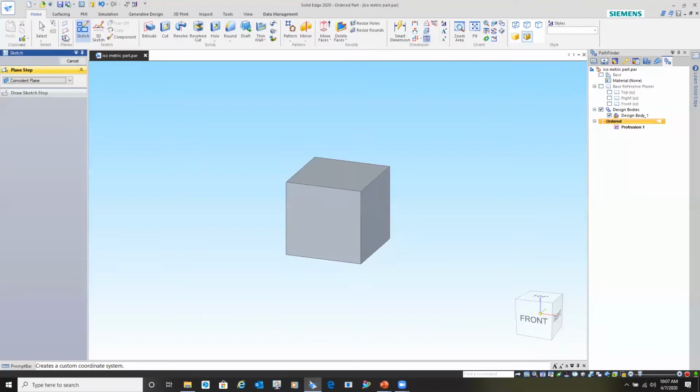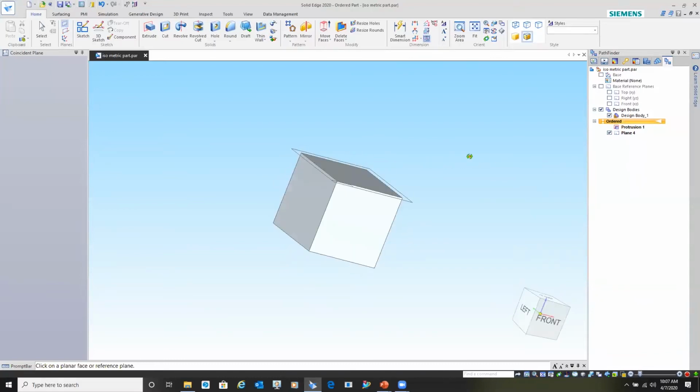Now, a global reference plane, if I go in and say, let's create a global reference plane coincident to this face here, you'll notice that it actually goes in and physically creates a plane that I can hide or show, but it's not embedded into any feature.